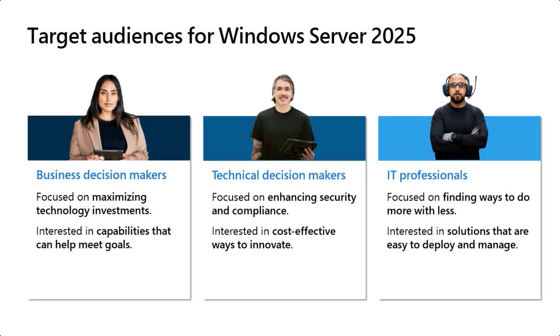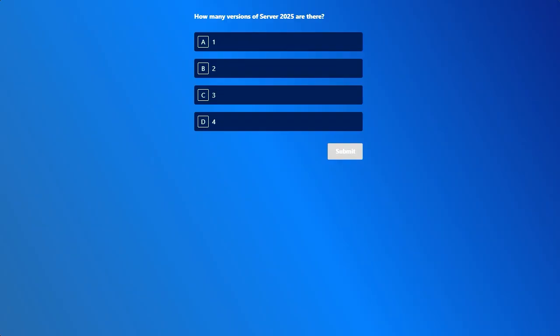Because guess what? They're the ones on the floor. They're the ones that are constantly using this product every single day. They're the ones that matter. And because there are so many different types of customers, we have different options when it comes to server. So here comes our poll.